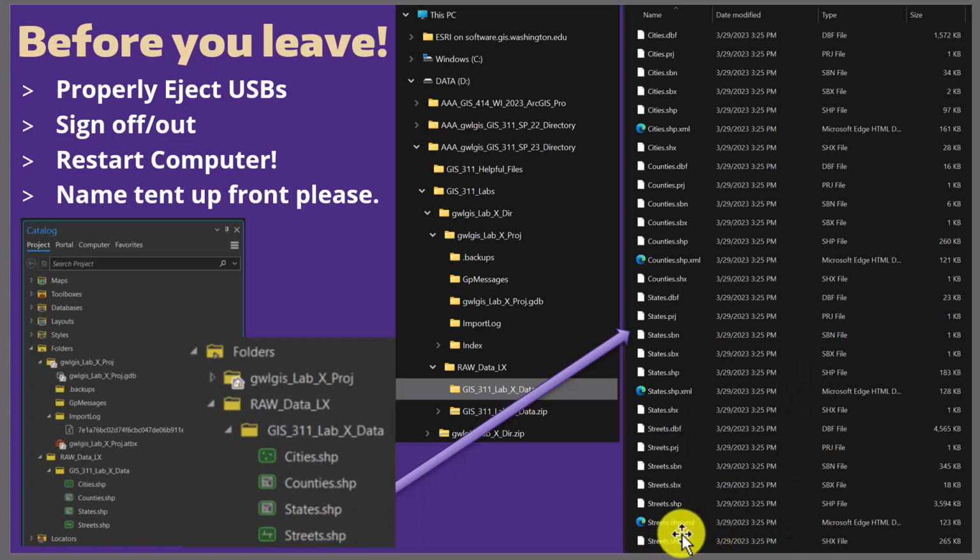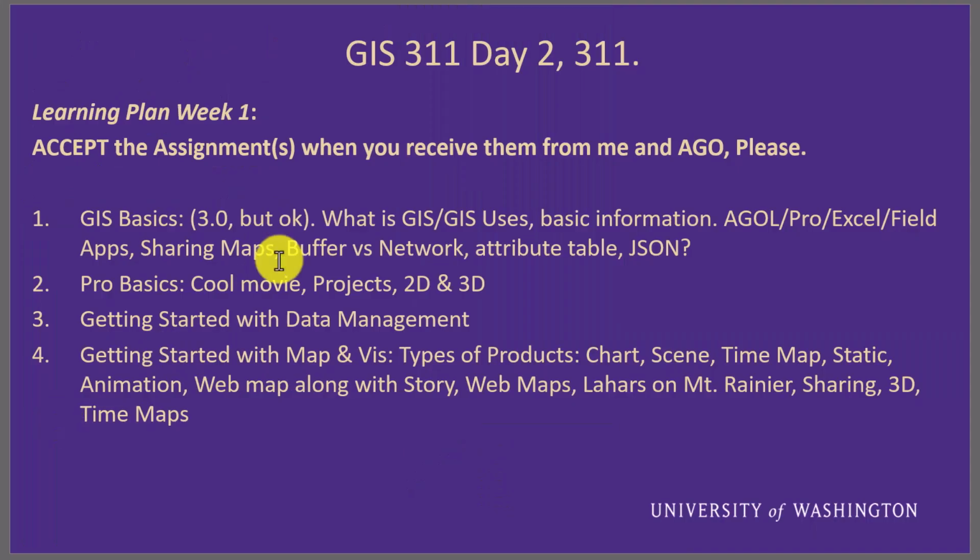That is why in LabX you will learn how to make sure that these extensions, such as DBF, PRJ, SBN, etc., are showing in Windows, so you can tell what specific file extensions are on each of these.